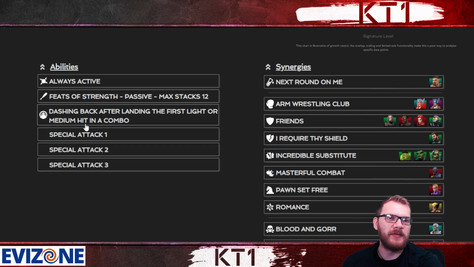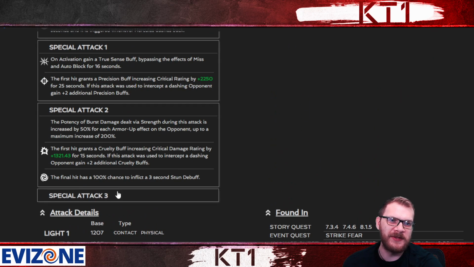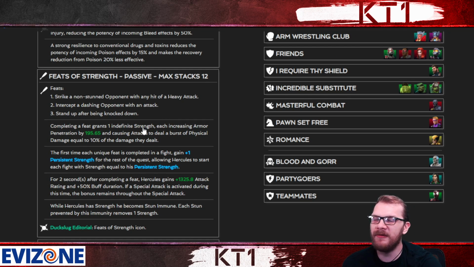And what makes him solid on defense is basically three simple, straightforward mechanics. Number one is the fact that he goes stun immune. As soon as you knock him down, he's going to go stun immune, and you will have to reparry, and that is going to present complications.